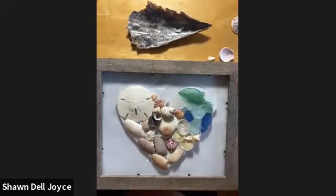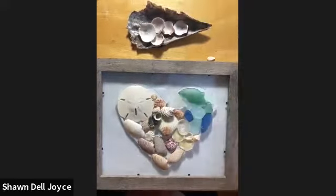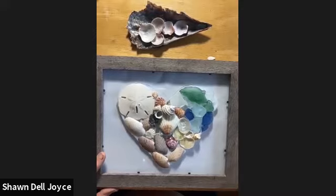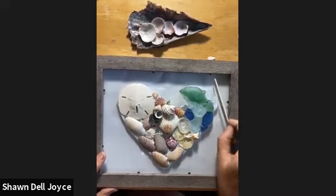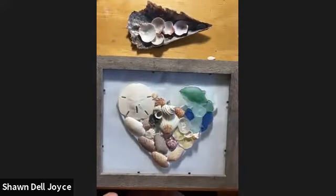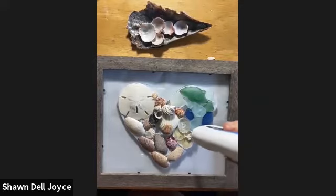Okay, so at this point, I have most of my shells in place. I have the big ones towards the center, and you can still see the good sharp edges. Just to be sure, I'm gonna shore up my edges, make sure that you can see the straight edge of the heart, make sure that it curves. And then I'm going to take some of that school glue and just pour it right on.